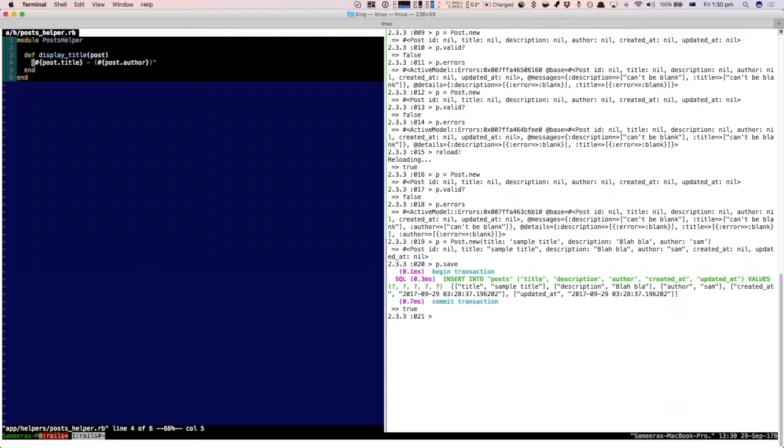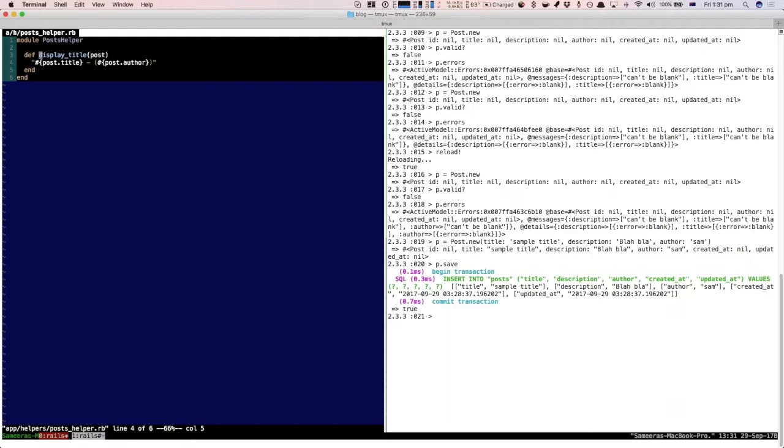The only thing is, if you want to change this, or if you want to see what is the output of this one, currently if you're not using Rails console, you have to go to the page and then see what's going on there. But let's say all you need is to see what is the output of this method.